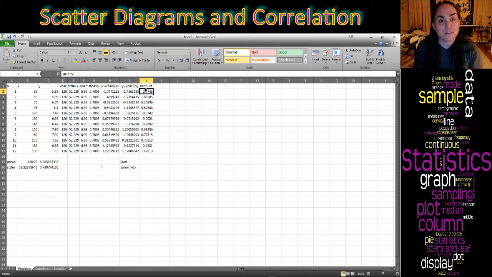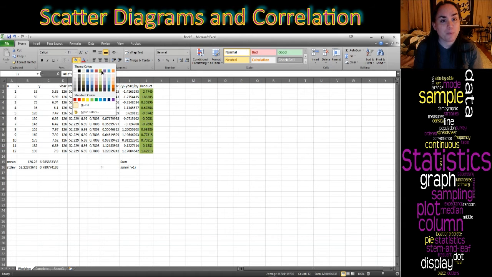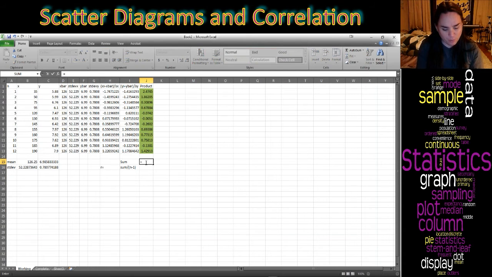Now this is the column of values that I'm most interested in. These are my products. I've got to add those products together. So equals sum of all of these values. And now in this cell, we've got to take what was in the cell above it, the sum, and divide it by n minus 1.